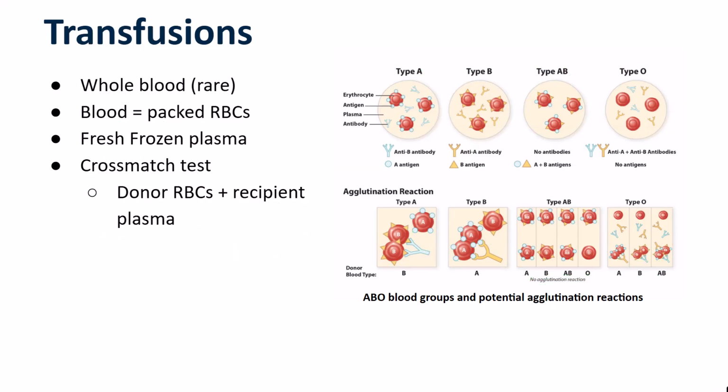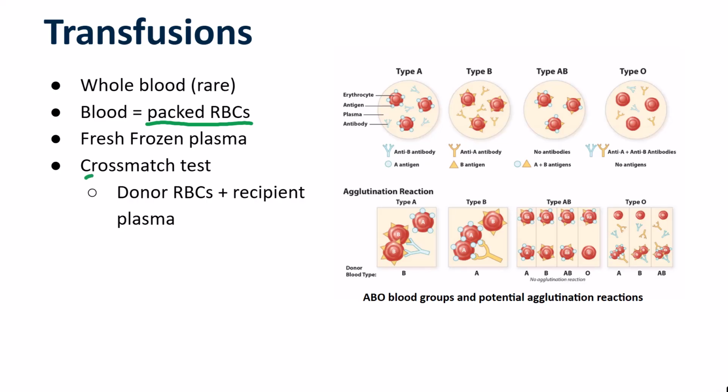Now, when we talk about transfusions, we were just talking about that in the context of whole blood transfusions, which is really exceedingly rare and probably only done outside of modern hospitals in times of extreme emergency. These days, when there's a blood transfusion, people receive either blood, which really is just spun down or packed erythrocytes, or fresh frozen plasma.